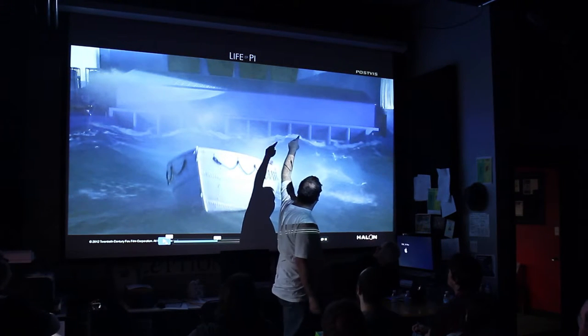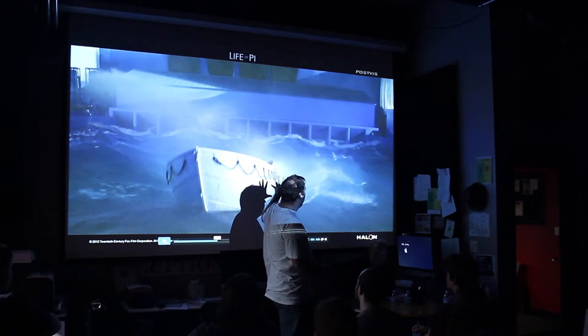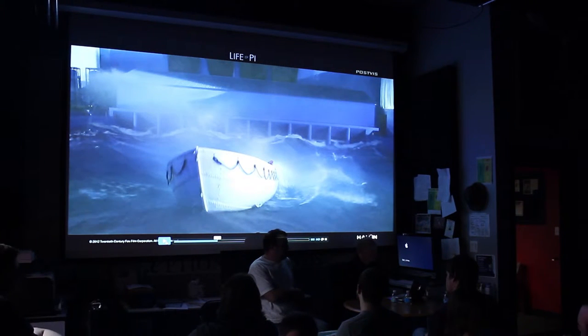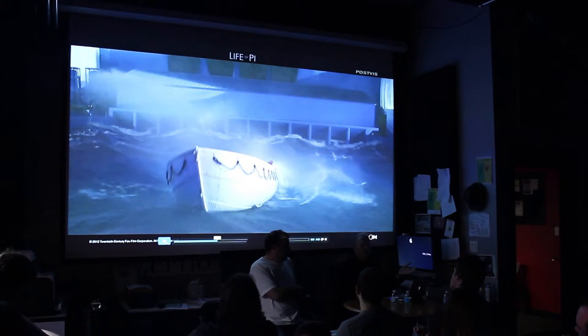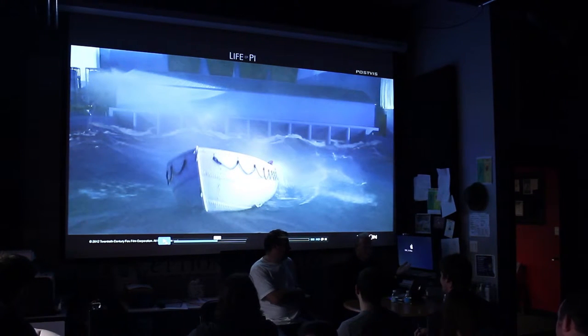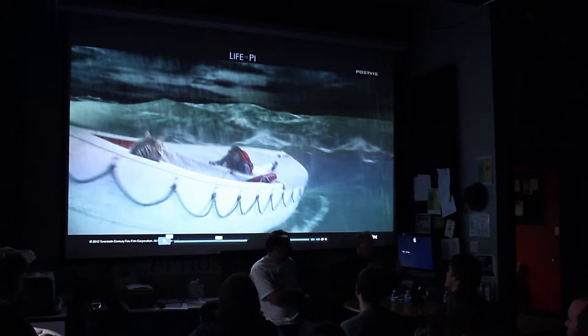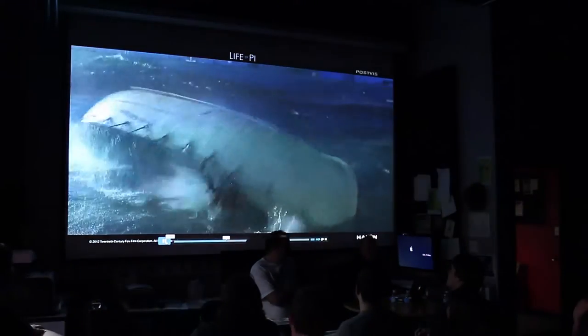The 3D in Life of Pi was very much a character. All of this had to be accurate for Ang Lee to get his vision and show how much depth was there. All the post-viz was done in stereo. There are dark spots in the water that we had to brush in to make it work — really hard work, but we have to do it fast. We can do 20 shots a day and make sure it tells the story. This scene made you cry, it made you scared, it made you really emotional.